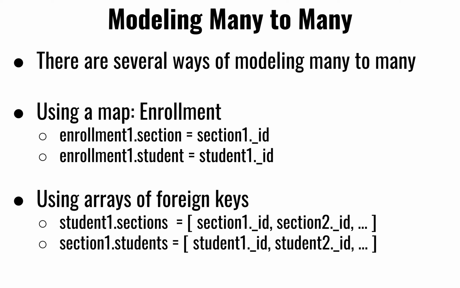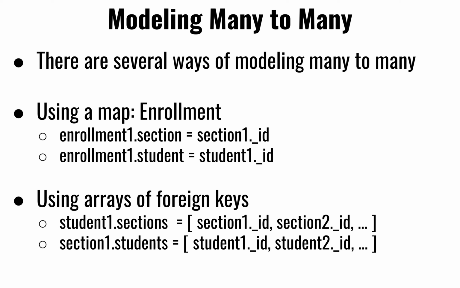So you could use the classical way to implement it. You could have an enrollment collection whose fields can refer to the primary keys of the records that are involved. So we could still implement it the way a relational database is implemented. We could have an enrollment collection where each document refers to the student and the section. This would be the only implementation in relational databases, but we could still do that in a non-relational database like Mongo. That's still an option. Not that you want to do that, maybe. It depends.